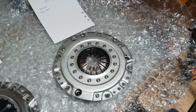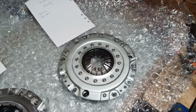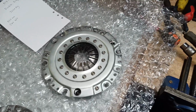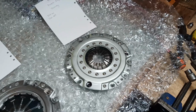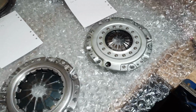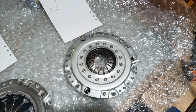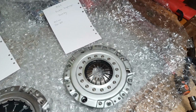But really, if you're producing or modifying an engine for some serious power, the clutch cover clamp here is the best way to do it, because you can retain a nice organic smooth disc and still not worry about any slip. You're going to be well up to the point of breaking gearboxes by the time you cause these to slip. So that's another problem, of course, is the gearbox strength, which we all know is a bit weak.